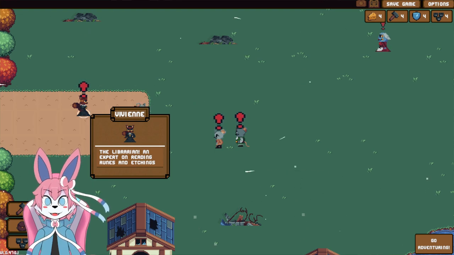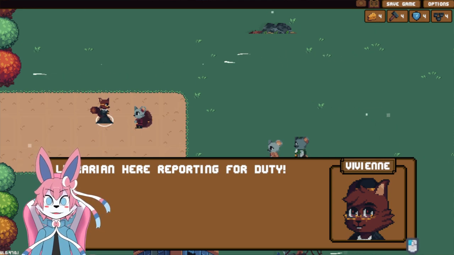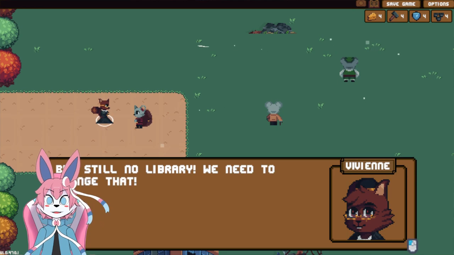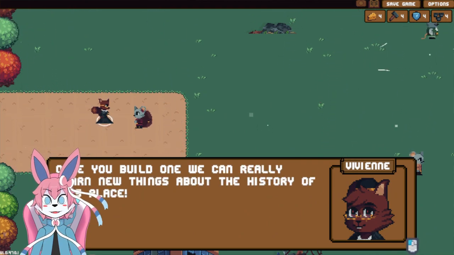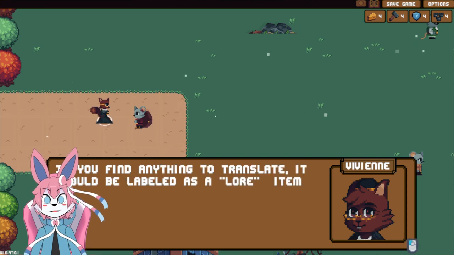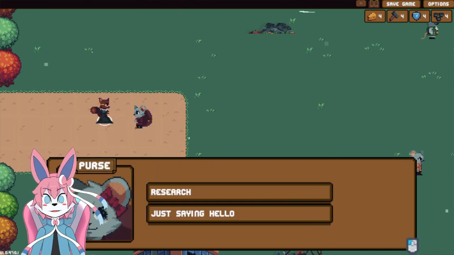Vivienne, the librarian, expert in reading runes. Librarian here, on duty. This old hobby of mine is getting quite large, but no library. We need to change that. Learn about powerful relics here. No one can really know things about the history of this place. Oh, I should also mention I'm an expert on many languages, written. Find anything to translate, it should be labeled as a lore item. Bring it to me, I'll be happy to translate it. Anything to read?